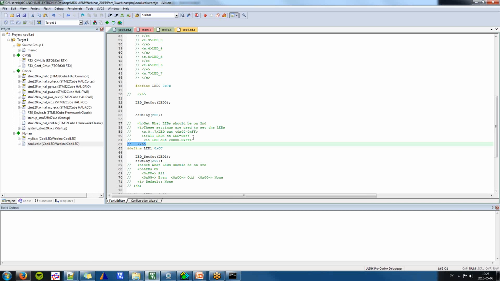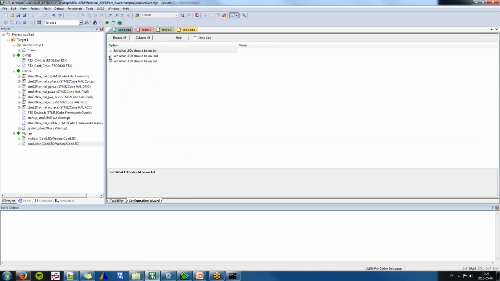So if I save and go to the second, set what LED should be on, you can put here any value you like within the range. If you try to put a value that's not allowed, Keil will tell you that it's not possible and put something that's available.